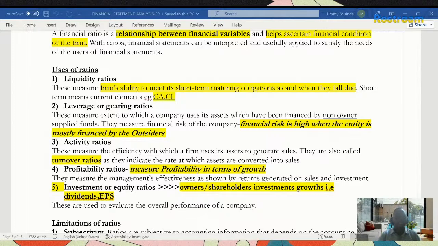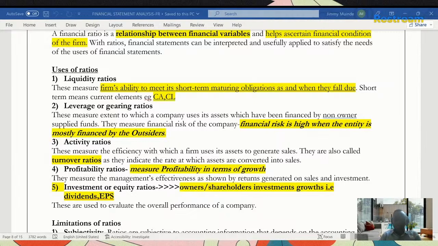Welcome to another session where we briefly check financial analysis, and specifically not all three types of analysis, but the ratio analysis. As you know, in financial reporting we have three types of analysis: the common size approach, the trend analysis, or what you call the horizontal analysis, and then the ratio analysis. Today, I am going to concentrate on the ratio analysis. This is suitable for individuals doing CPA Kenya, CPA Uganda, ACCA in a financial reporting paper.